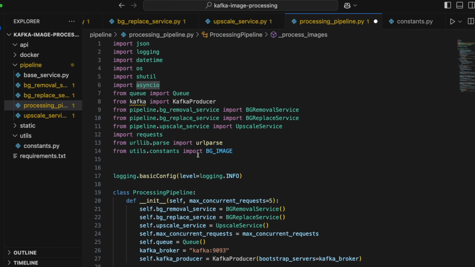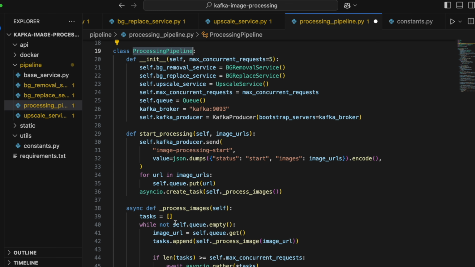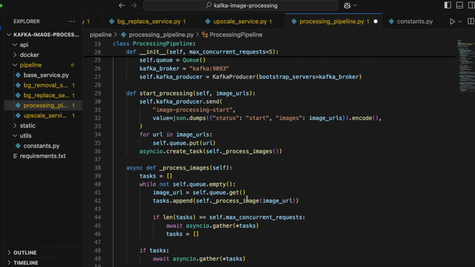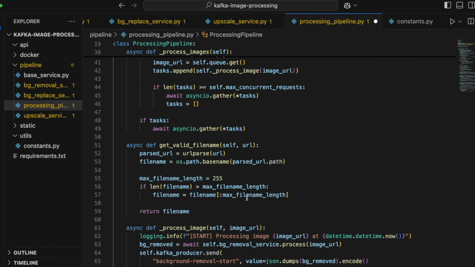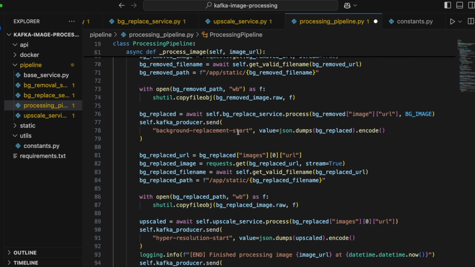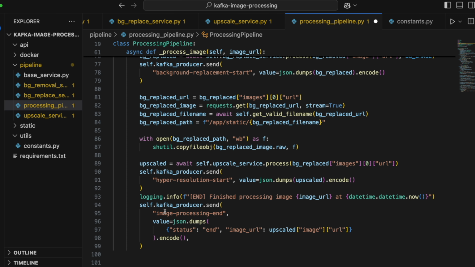Basically, if you see the processing pipeline, it takes the list of image URLs and processes them asynchronously in batches and performs background removal, background replacement, and upscaling. Each step in the process, like background removal, replacement, upscaling, triggers a message to the Kafka topics. See here, here, here, and here.